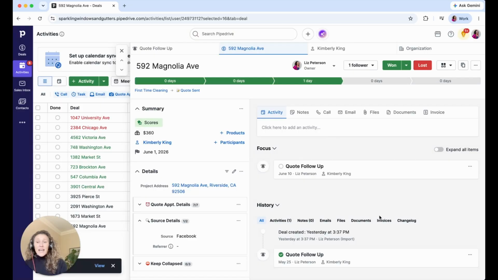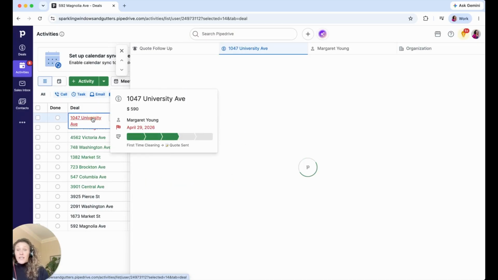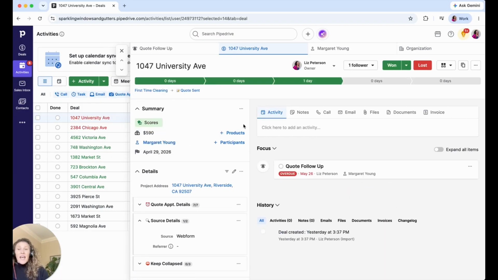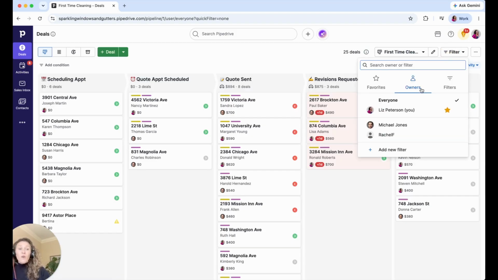And now I have a next planned activity here, and you can see that popped into my list view back here. Then from here, I can just click on the next deal in my list and really quickly work through any tasks that I need to do that are overdue or that are scheduled to be due today. Once you've completed those activities, then go to the pipeline view. In the pipeline view, I also recommend you apply a filter so you are only looking at deals where you are the owner.